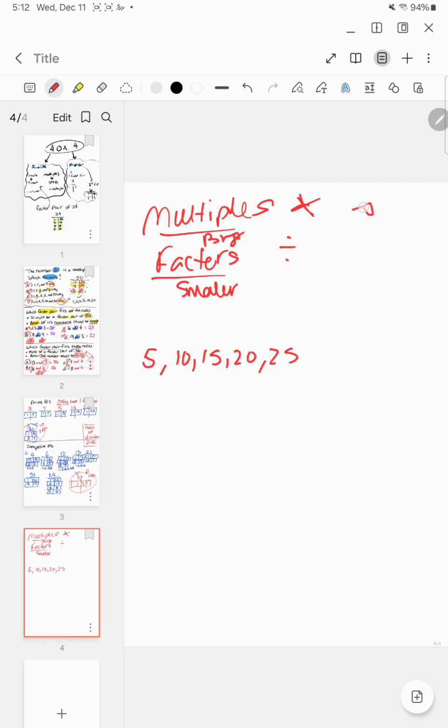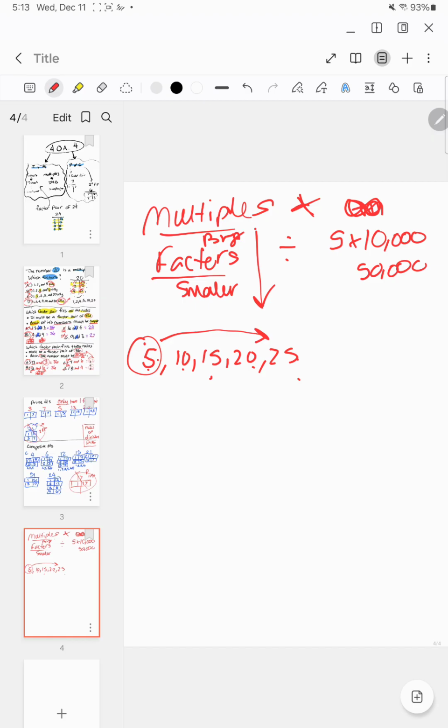Multiples, you can actually go on infinitely because you'll never run out of multiples. I can even multiply 5 times 10 million or a gazillion, you see what I'm saying? You will never run out of multiples. There are always many, many numbers you can multiply. Now, factors, there's only a certain number you can use to multiply to get that number. So the multiples of 5 just keep going, which is 5 times 1 is 5, but then I can say 5 times 2, 5 times 3, 5 times 4, 5 times 5, and so forth. So multiples will always be the same or bigger, and factors will be the same or smaller.